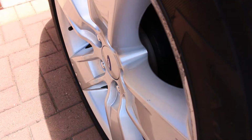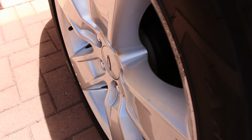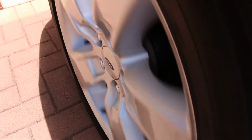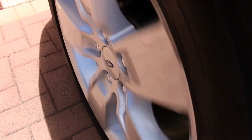Another way I checked if my wheel bearing has had its run was, not only did I go for a spin and it was making excessive noise, I gave the wheel a bit of a shake while it was up to see if there was any play, and there actually wasn't. Until I gave it a spin, and you can hear that metal on metal grindy sound. That, I believe, in my honest opinion, is a wheel bearing that needs to be replaced.